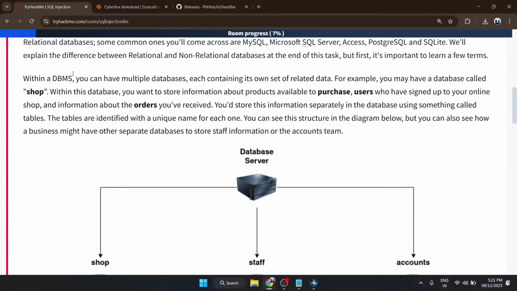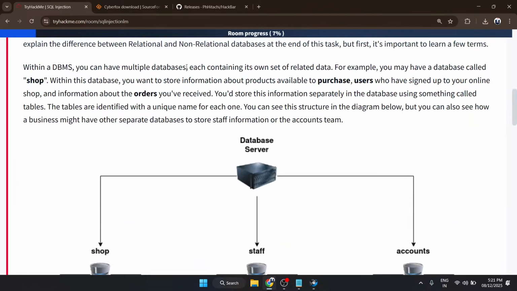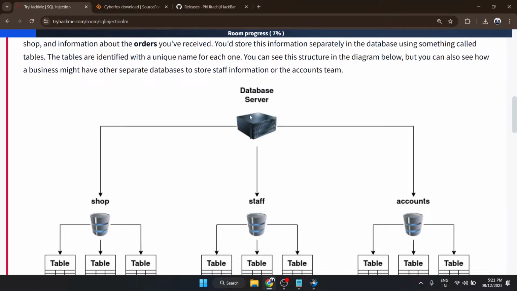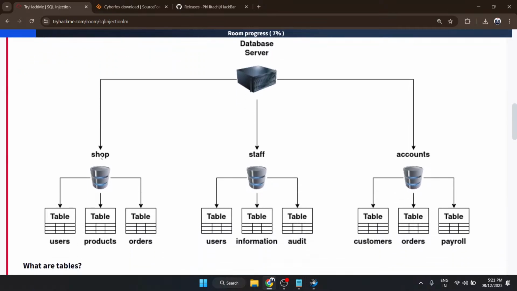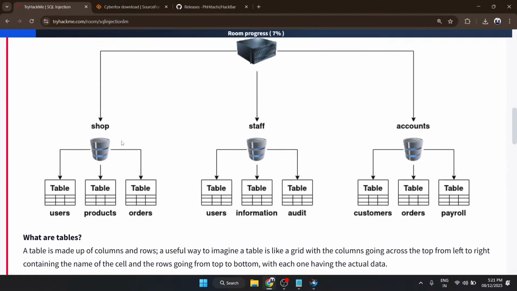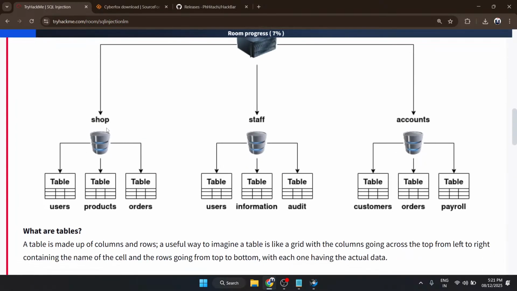Within a database management system, you can have multiple databases. One more thing, there can be multiple databases in a single database management system. Each contains its own set of related data. For example, here you can see a database server, and in this there are multiple databases.